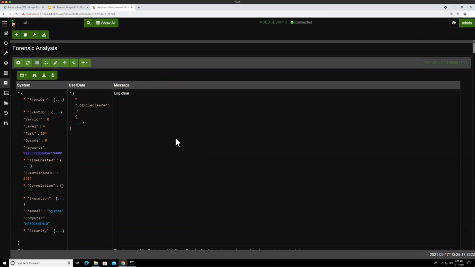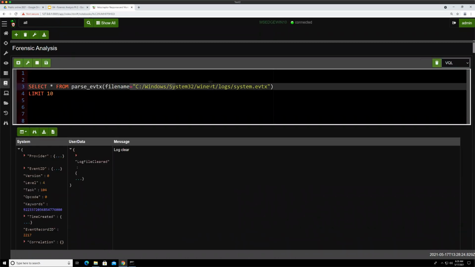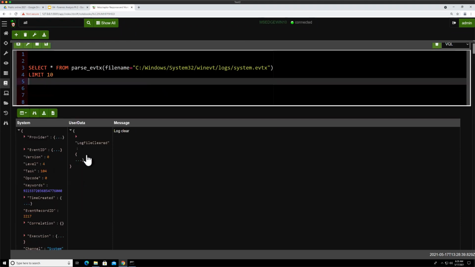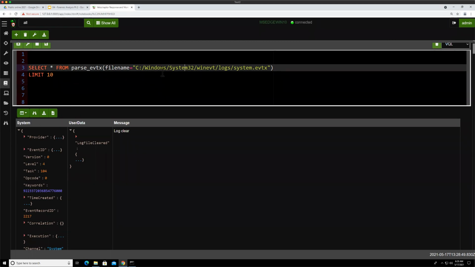I cannot just write system as an abbreviated path to the system Evtx. No, you actually need to give it the full file that it parses, because it is just a file parser. It opens the file and parses it. So there are no shortcuts here, and we'll see later on that there are quite a lot of different log files in the log file directory, and they're all different, right? But again, it's not really a big problem because the artifact will hold the right path.